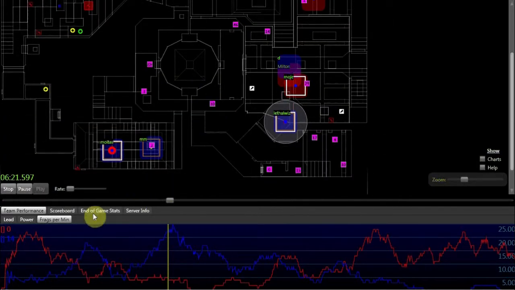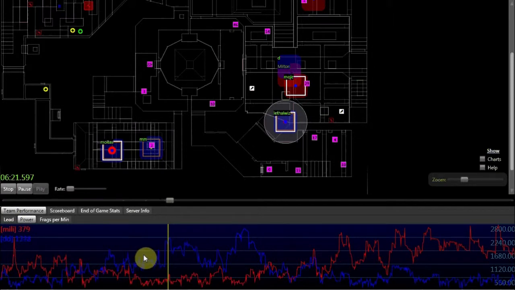Especially, looks like at that time they had map lock. You can see from this power chart, the power is a combination of health and armor, as well as multipliers from RL, LG, and quad. And it looks like through minute 5 through minute 10, DD had a lot of power and, in effect, a map lock, and that's how they were able to get a good lead.